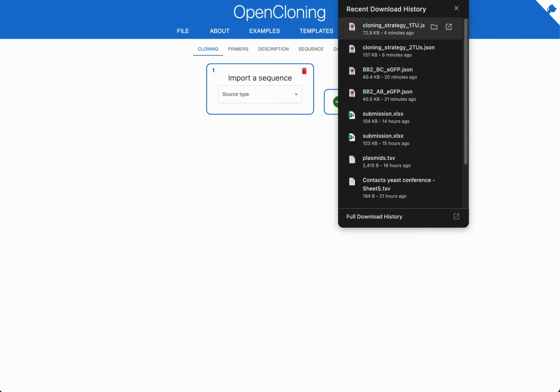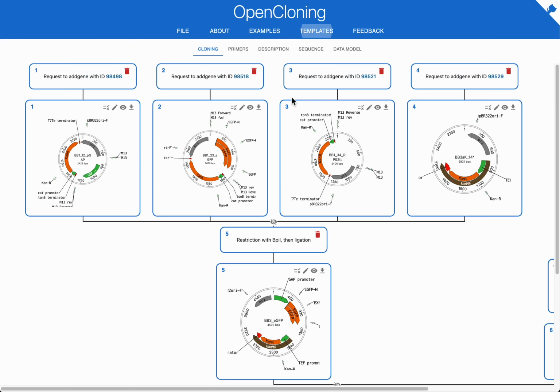Let me load a finished cloning strategy in which you can see what we want to do. First, we are going to construct the final BB3 plasmid, and for that we will do a Golden Gate assembly with BPI1 enzyme, in which we will combine a promoter, a coding sequence, in this case the example EGFP, a terminator, and then a BB3 special plasmid for going from BB1 to BB3.